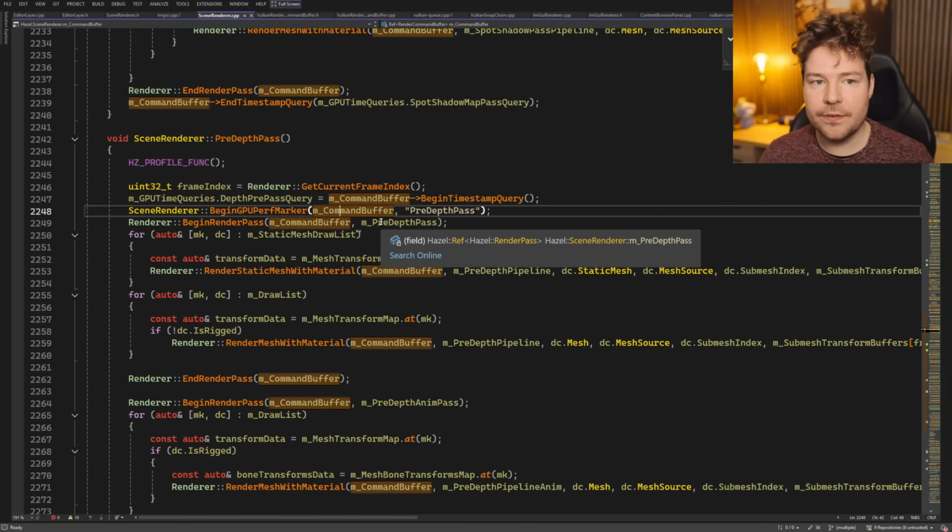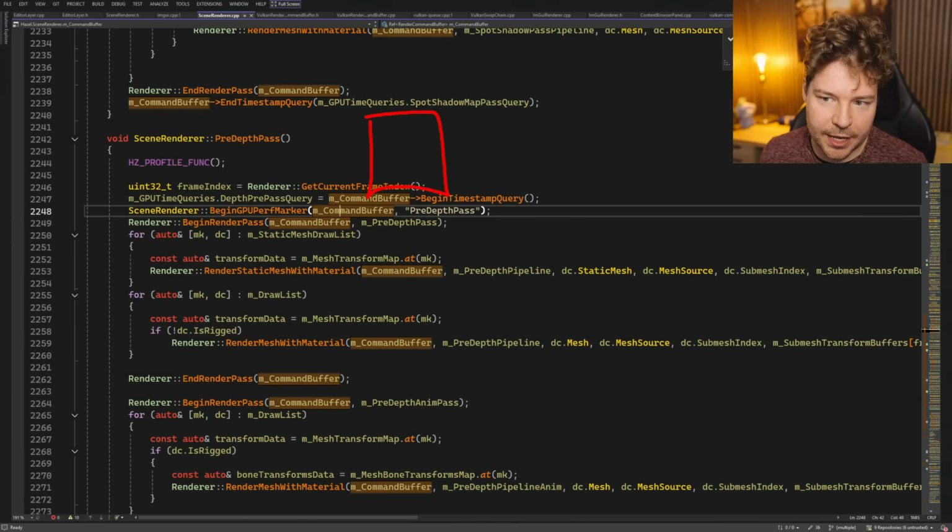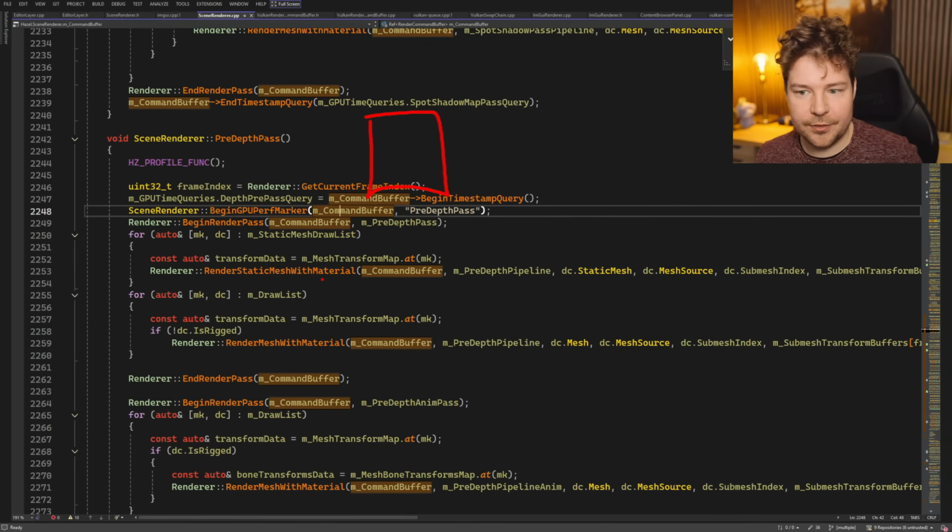Even generating a thumbnail for the content browser panel uses this scene renderer to render the 3D mesh, or the material, on a sphere so that you can see it in your content browser panel. That's also an instance of this scene renderer class. Because we have separate instances of this, we can't just globally add this to some kind of command buffer.